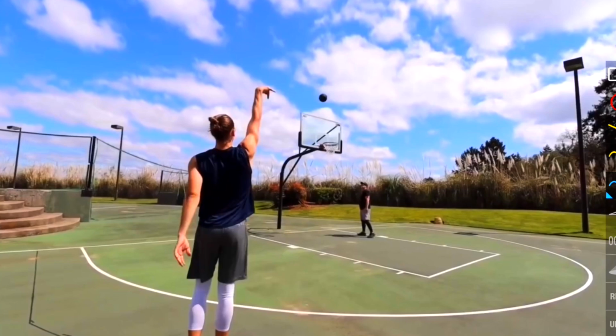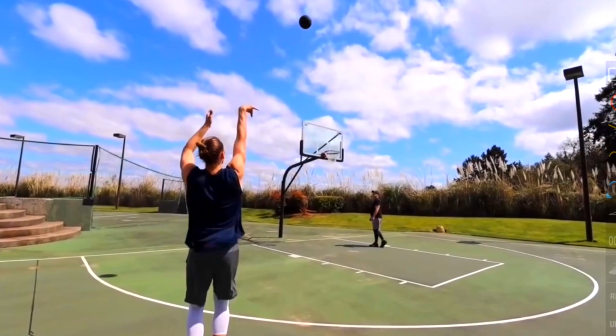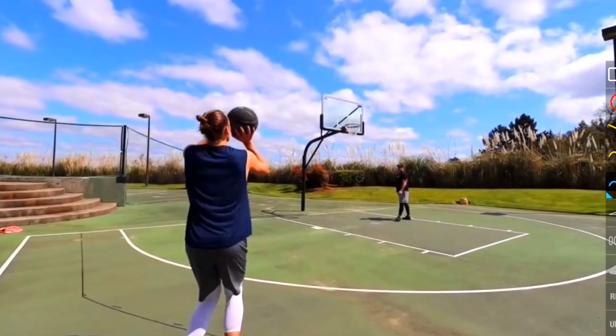But I bet he would have a lot faster of a release, and maybe even a 5% increase, if he was to bring that elbow in just a bit, but also not have his knees come together like that, because that does take a lot of the power and a lot of the accuracy away.